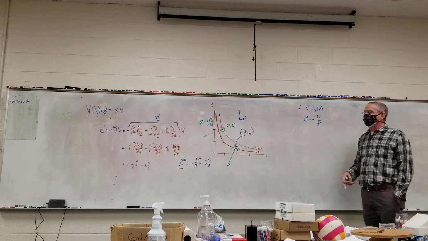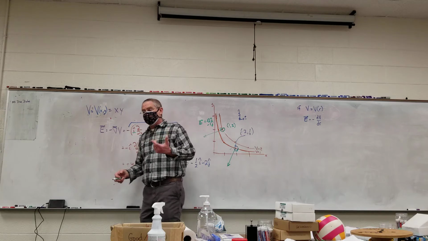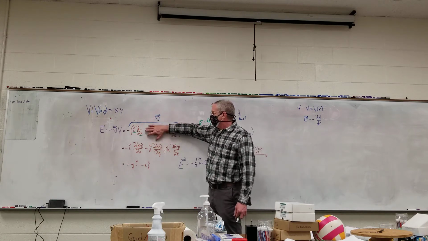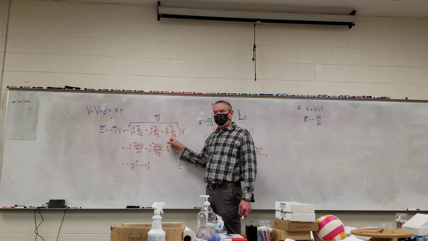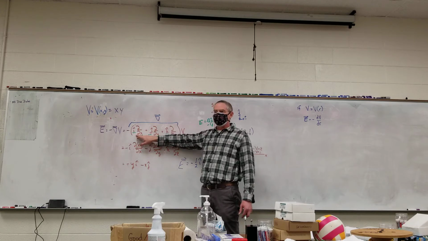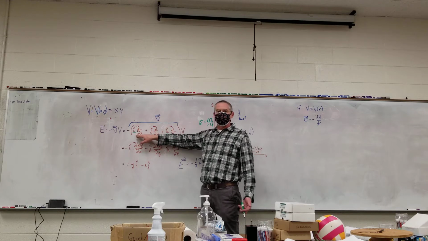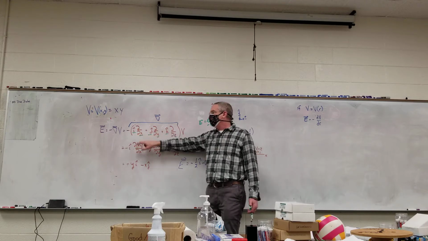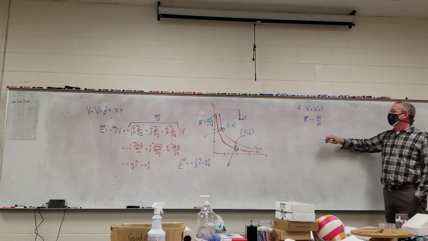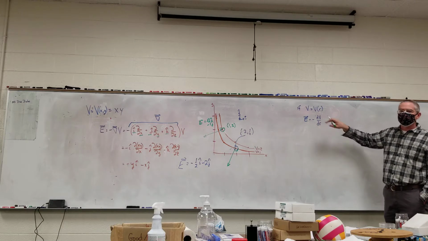Now, it's much simpler if I'm only dealing with one variable. If V is a function of only a single variable, in other words, if it was just x, then those terms will go away because there's no y, there's no z. Since everything else is a constant, those terms would drop out and you're left with just a simple derivative. And since x is the only variable, both the partial derivative and the normal derivative are the same. So if we are dealing with V as a function of r, then I can simplify it down to this. This is just the special case of a single variable.